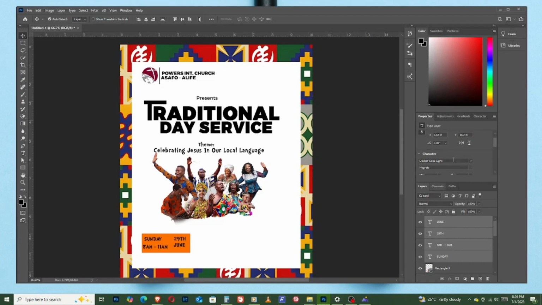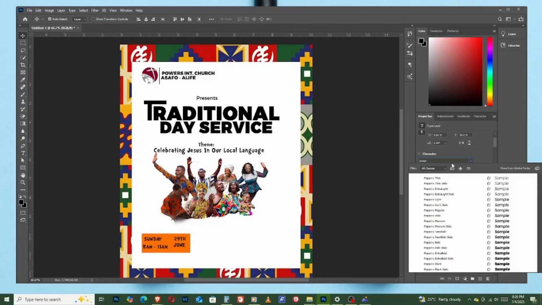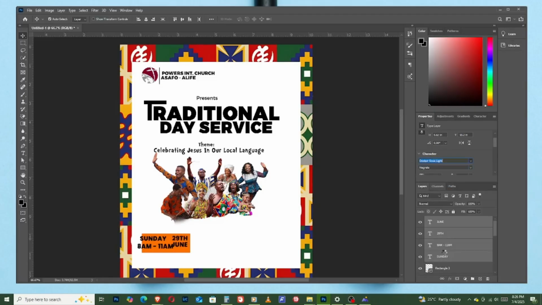Control Shift and select all. They change the font or the character to Poppins. So let's use Poppins semi-bold, or let's use the bold, extra bold. Let's use Poppins extra bold.